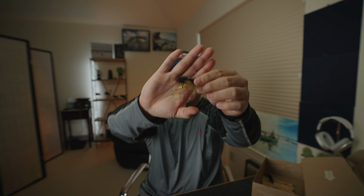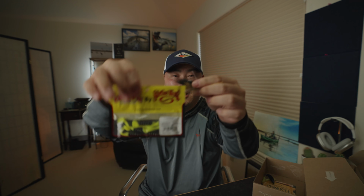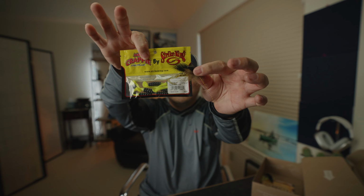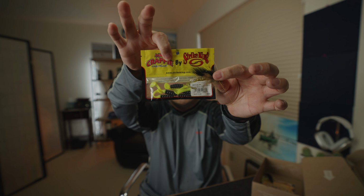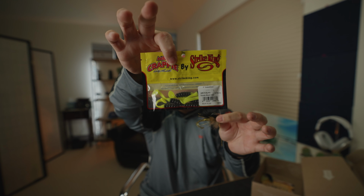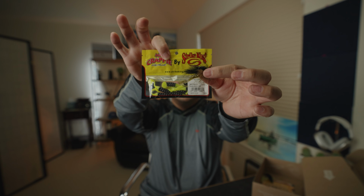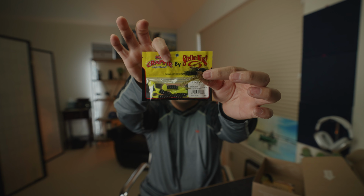Meaning, if I don't want to use the trailer that's provided by Heath, guess what? I'm going to throw a Mr. Crappie on, and this is what I've been using in the past years. You guys have seen me interchange the OEM trailer on the Bugs Flats Bug, putting on the Mr. Crappie, and it's really been an effective lure, especially when it comes to flounder fishing and sight casting redfish. And this is great BFS stuff. You cannot not have this in your arsenal, especially when it comes to inshore saltwater fishing.